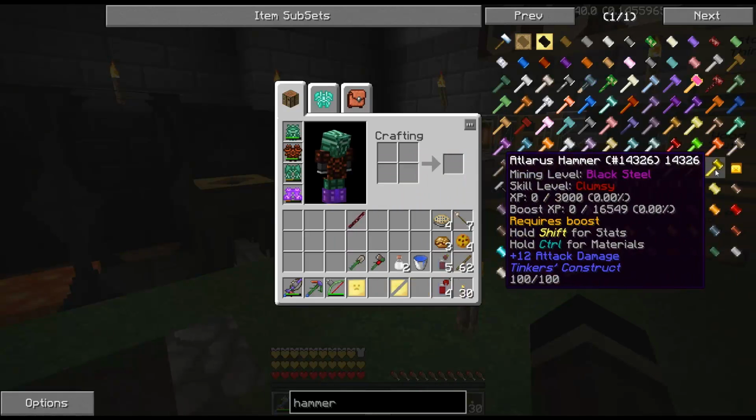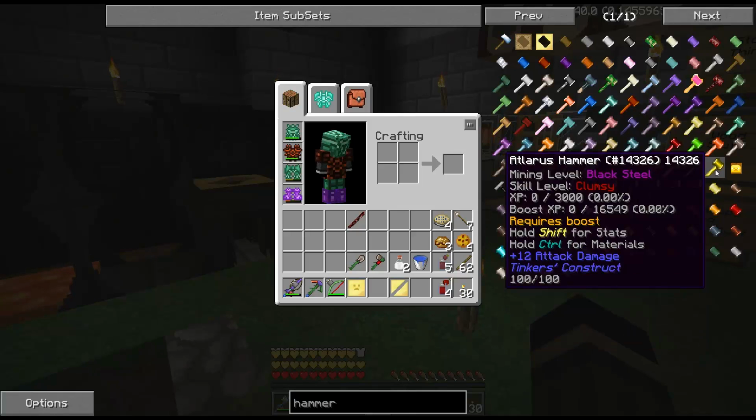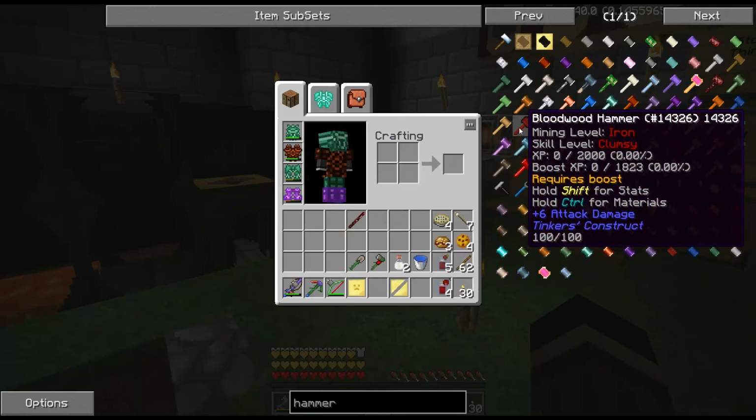So just take a look at one of these high-end hammers. This thing, Atlarus, right? Tons of durability on this thing. The durability is going to be 45,000, but I don't know why you would want 45,000 durability. Anyway, the problem is the boost XP is 16,000 just to get one level on that thing. So I spent some time looking around and I found even a bloodwood hammer. Bloodwood comes from the nether, which is not easy to get. Sorry, boost XP 1,800.